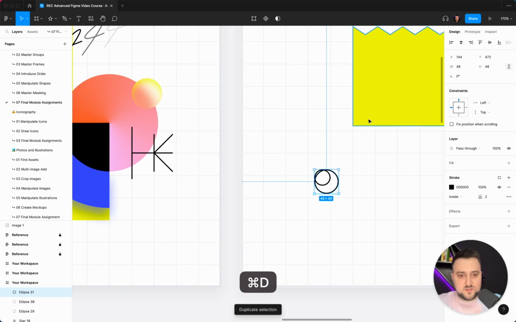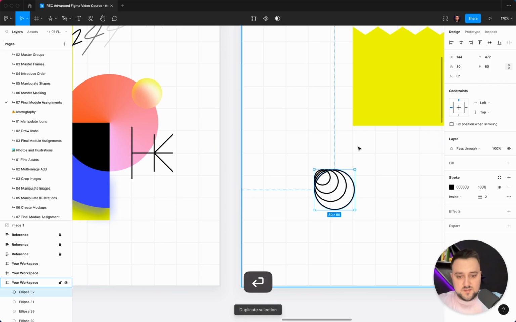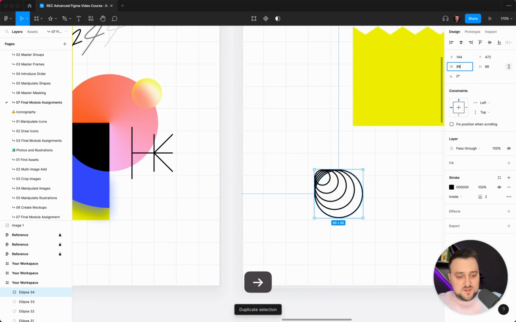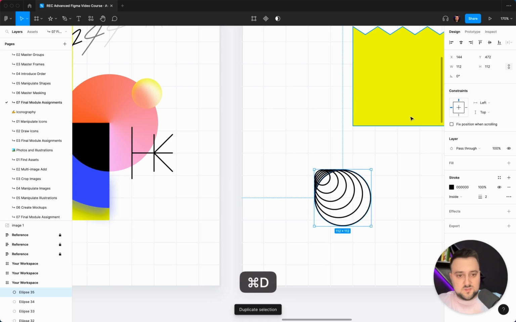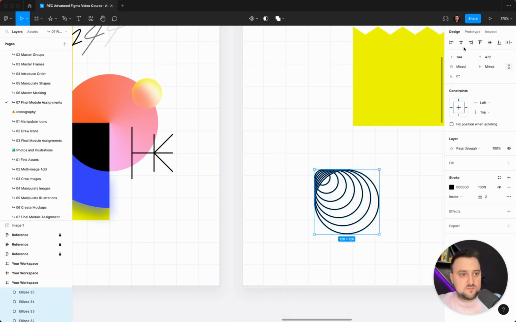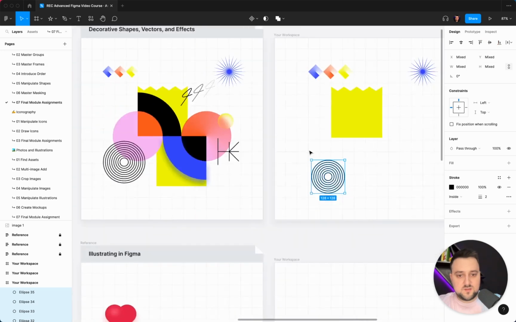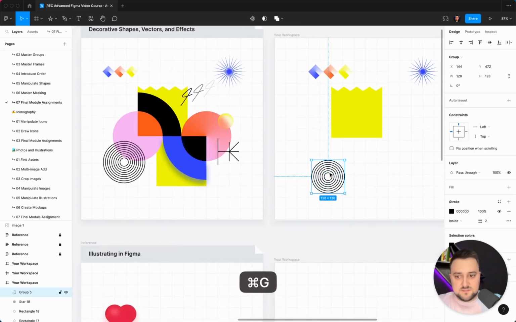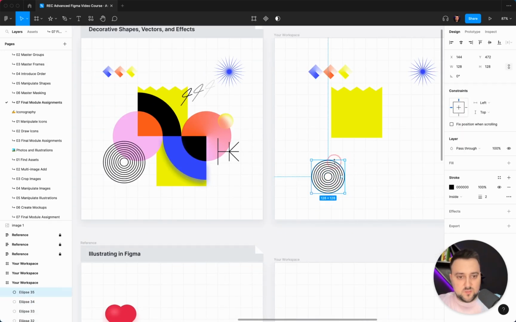Oh, I didn't duplicate it. Duplicate, add 16, duplicate, add 16, duplicate, add 16, and duplicate, add 16. Okay, grab all of them, center it like this. It might need one more level.